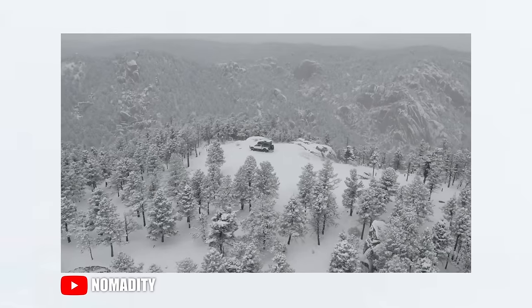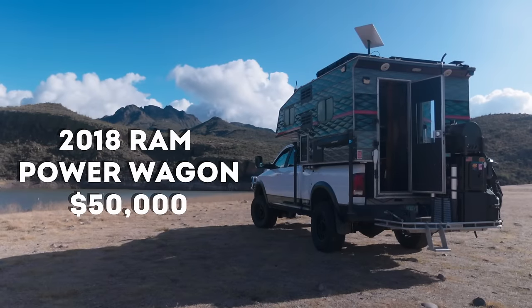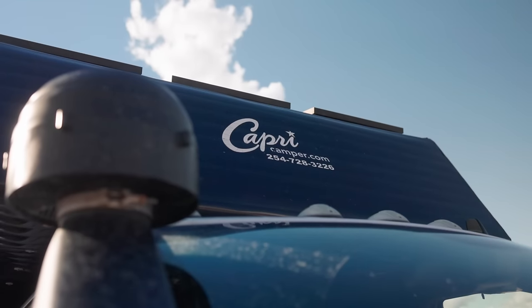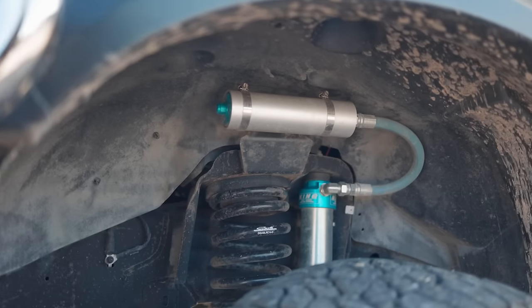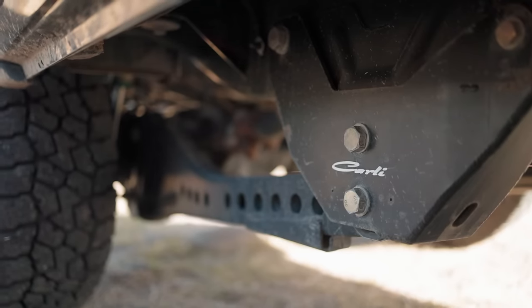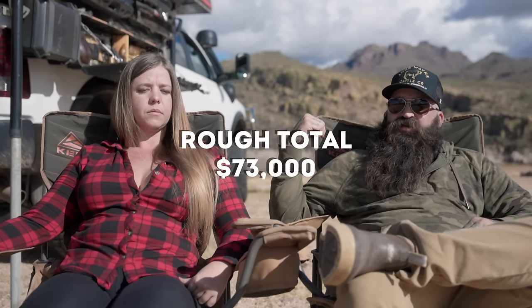We had the goal of building the ultimate overland machine. We started off with the Power Wagon — it's a 2018 and it was $50k, bought in Las Vegas. The camper Brittany found on Facebook Marketplace, also a 2018, and it only cost us $12,000 — we thought that was a steal. Then we did the whole underneath suspension system to support our weight: airbags, new springs, new sway bar, the whole Carly underneath package, which ran us about $11,000. All in total, we are not even above $90,000 yet.